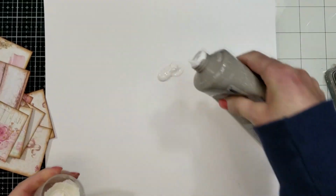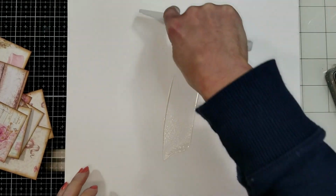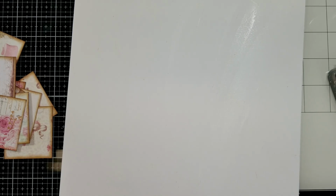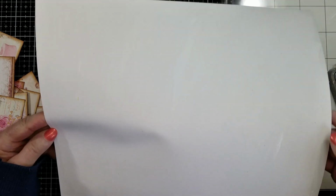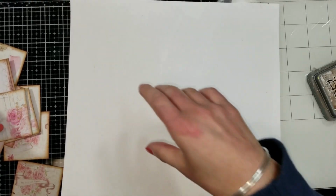Now I take the clear gesso, and I'm going to apply clear gesso to a white cardstock, and I'm going to cover all of it. I'm not sure at this moment what I'm going to do, but I just prime the paper just in case that I need it.